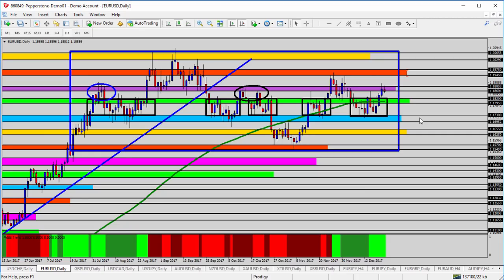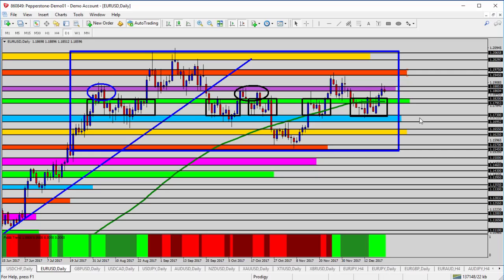The black boxes show congestion within the green zone at the resistance, blue zone at support. There are a couple of times where the market jumped up above the green shaded area, touched the purple shaded area, pretty close to the 119 level, approaching 119, found resistance, and turned around and went back down. So historical price action can potentially give us a clue to what we could expect today.